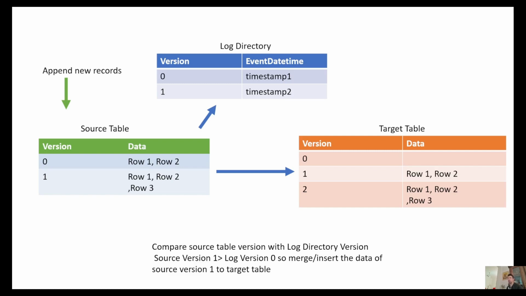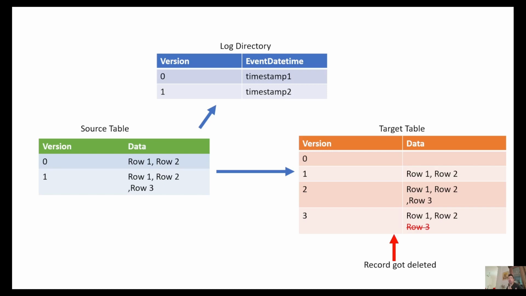Before we load the data, we compare the version of the source table, which is 1, and the version of the log in the log directory, which initially is version 0. So 1 is greater than 0, then we can merge, insert the data to the target table, and also create a new entry in the log directory with the latest version that we loaded from the source table to the target table.